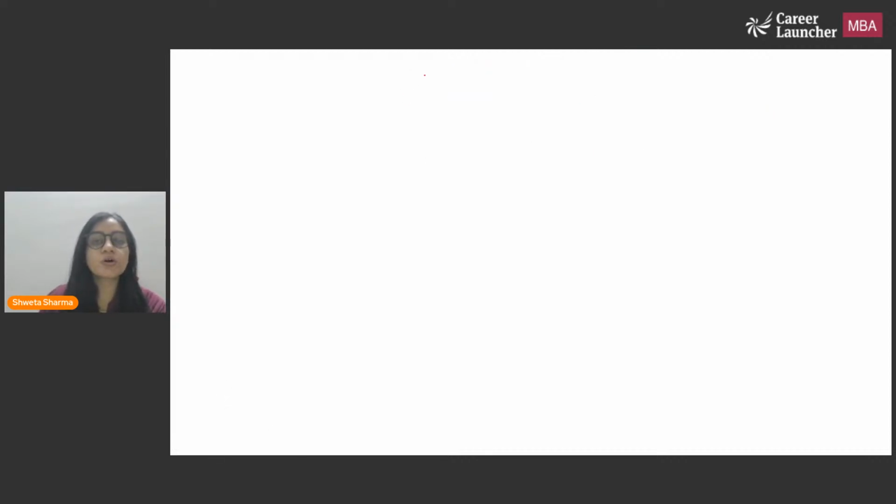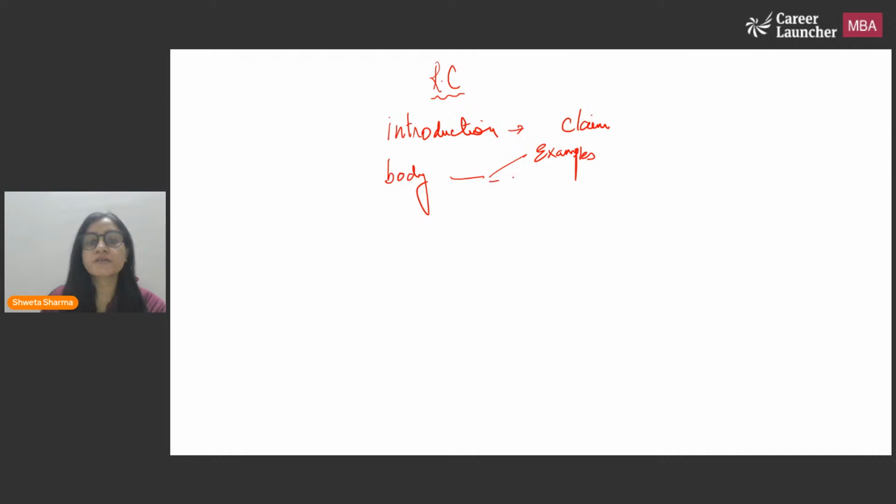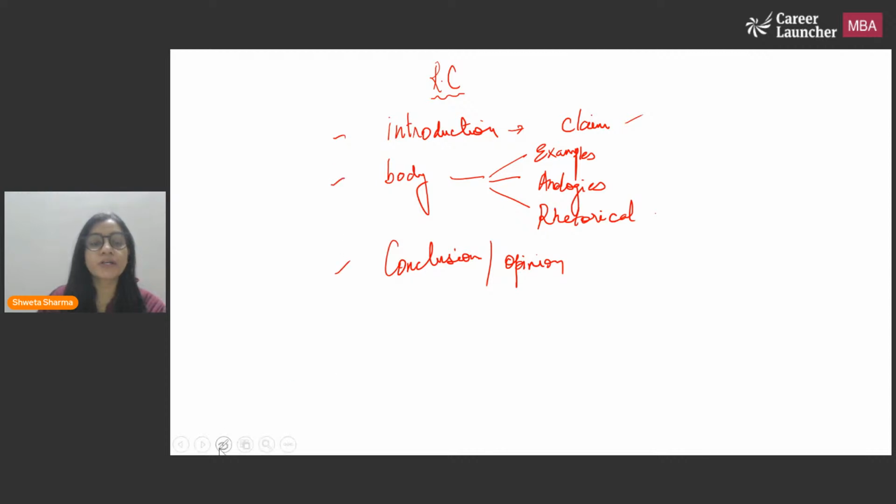When we talk about any reading comprehension passage, it comprises of three sections. We all know it. There is an introduction where the author pushes in the claim of the passage. Then we have the body of the passage where the author throws light on some examples, gives certain analogies, or repeats just to emphasize the claim and try to prove it well. And last of all, he would share his or her conclusion or opinion. So this is the basic structure of any RC: introduction, body, and conclusion.